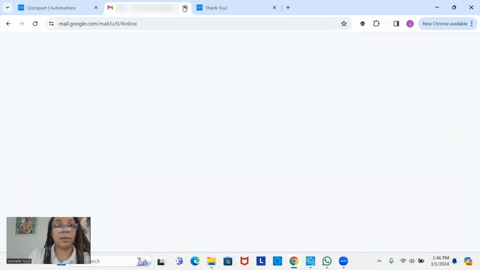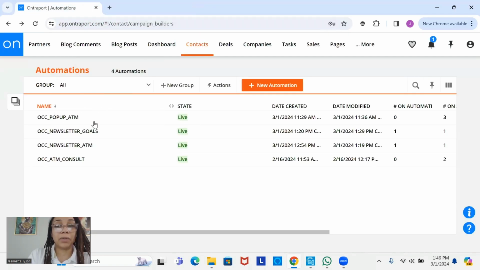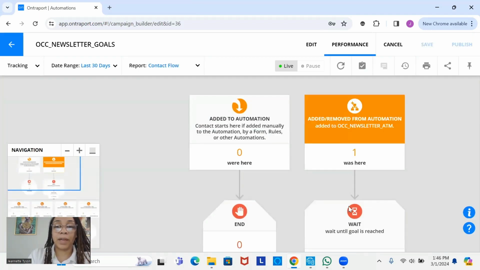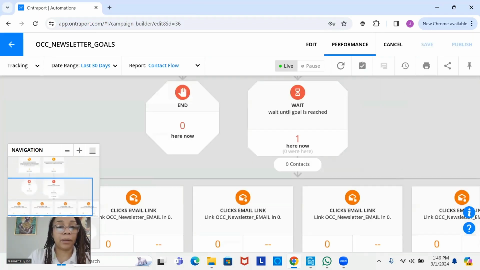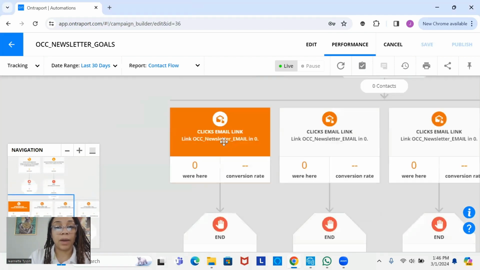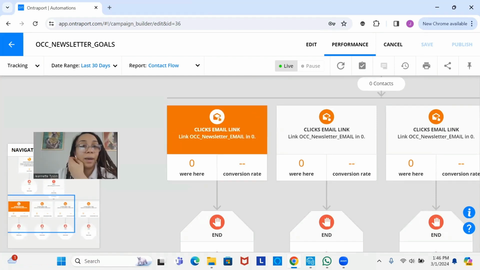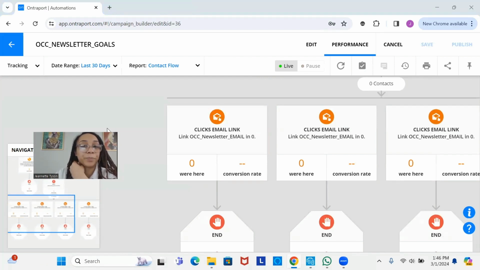Okay, so I'm going to just exit out of my email. All right, so let me check on the goals map. All right, so again, they did bring me into the map and okay, so they didn't track my click and I didn't think they would, honestly, because it is, like I said, just a template email that I went ahead and selected just for our example here today for the tutorial. But in general, you've seen how I went ahead and built the map and built the goals map and how we do the date triggers and everything like that. So hopefully this made sense.